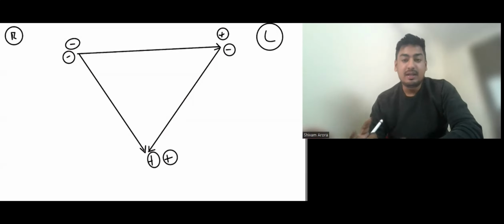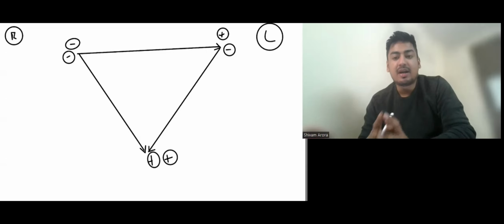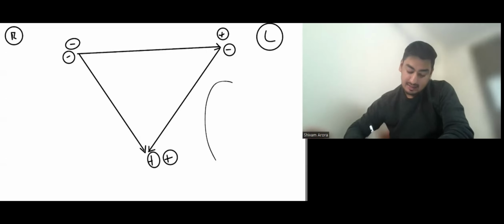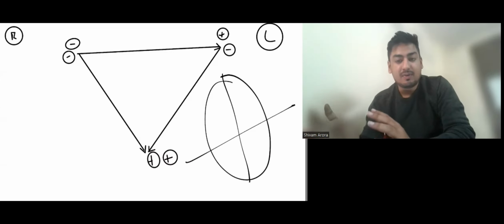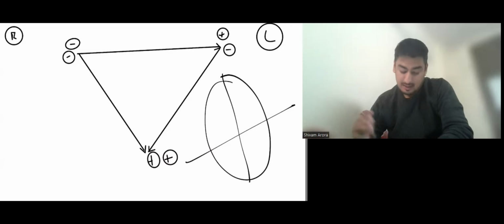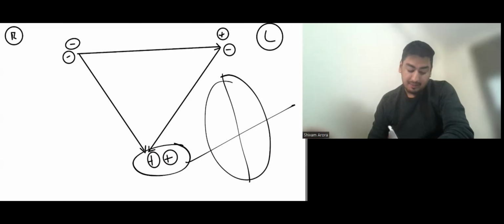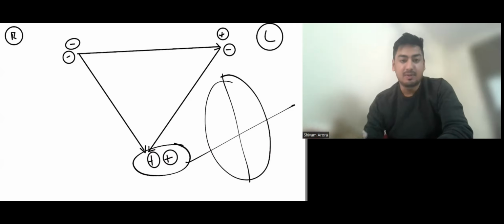So in limb leads, the main purpose is that the positive electrode is always along the axis of the heart. So what is the axis of the heart? Like this, this is the axis of the heart. It is somewhat tilted towards the left and downwards. So downward will always be positive, and left is also positive.